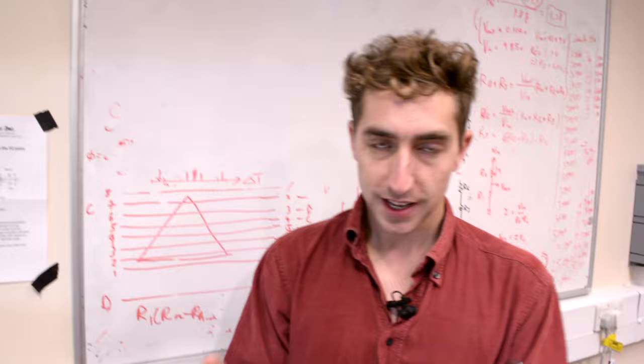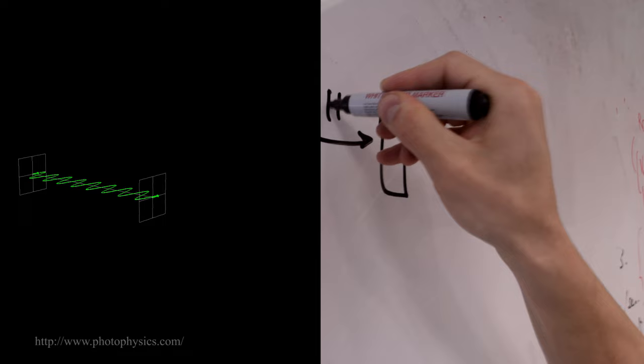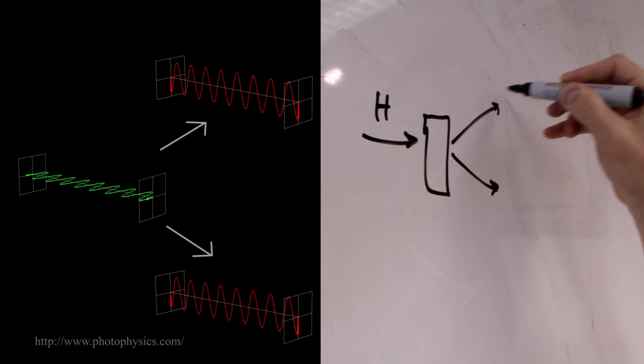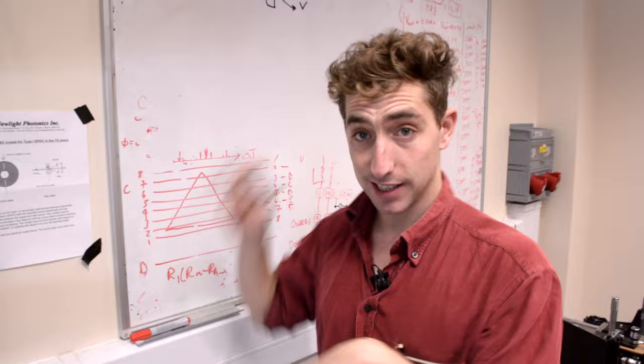And the crystals care about polarization, okay? They care about the way the light moves inside it, right? So if I imagine I get a crystal. If I input horizontal light, H, the photons that come out are going to be vertically polarized. So this is one type of crystal. Okay? I'm going to call this number one. What I can also do is rotate this guy by 90 degrees. Okay? Just take the same one and rotate it by 90 degrees.